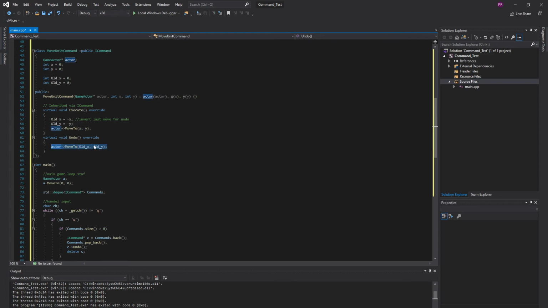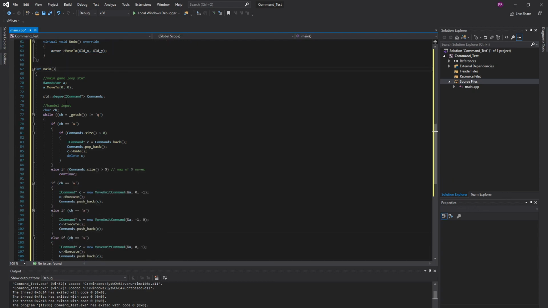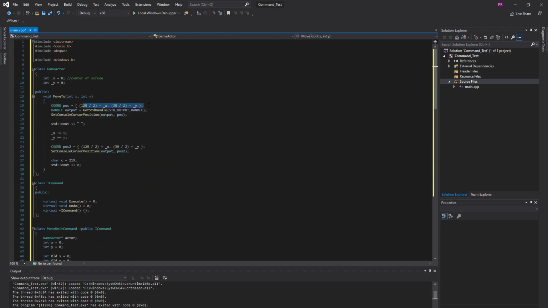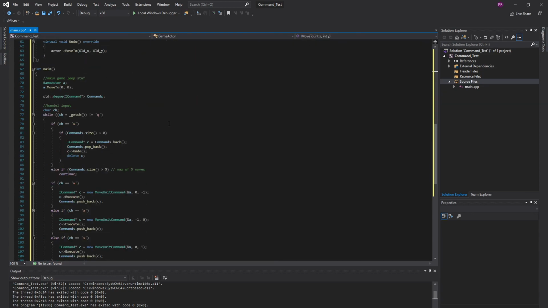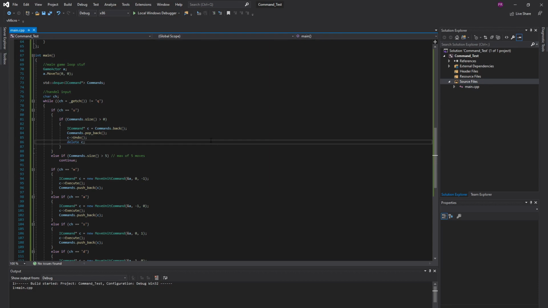If we do undo, we move to the old position. And yeah, we keep a queue of the commands we've made before. We set the position to 0, which is actually the center of the console screen, just to make it a little bit simple. And we have a maximum number of commands. So let's run it.